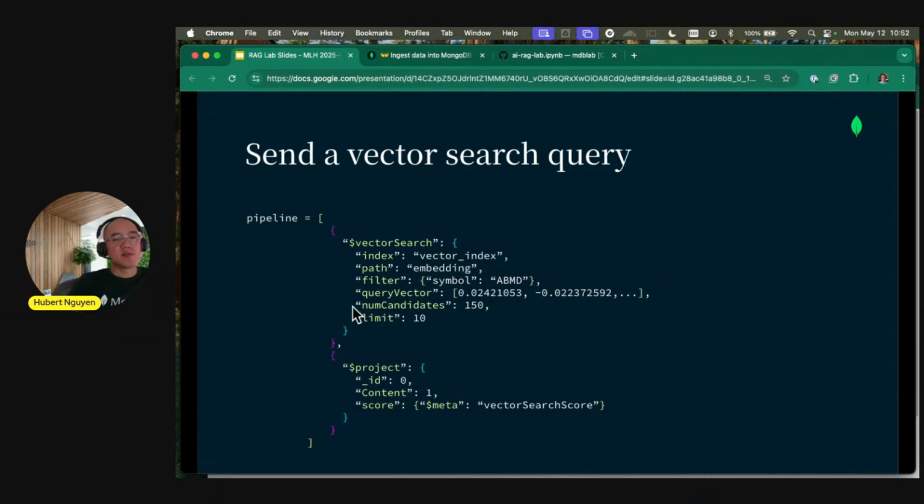These two are very important. Num candidates is the number of vector data points that you got from traversing the HNSW structure. You looked at the vector neighborhood, and you want, say, 150 candidates, potential good results. Then you do the vector computations to actually find the top 10 that you will return. That's the difference: num candidates are those in the spatial neighborhood that seem interesting, and limit is how many search results you're going to return that have been proven to be relevant.